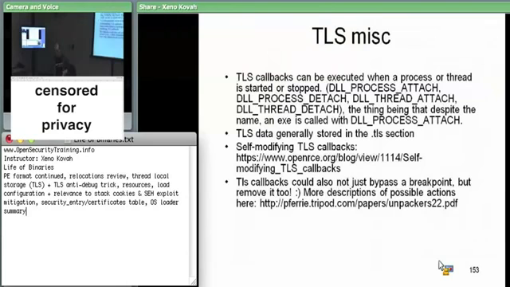So here is some miscellaneous more stuff you can go read up on your own time. Here's a page that talks about TLS data that modifies the callbacks table. That first function could modify the callback table so that instead of there being a null terminating the next entry, it could actually add another function into that array, so that eventually when it returns, the OS calls the next function. So it can do some hackery.